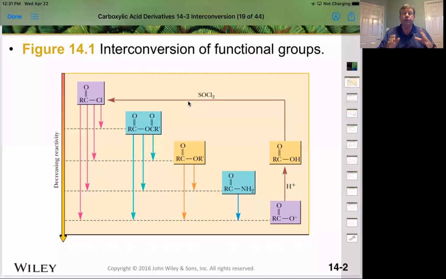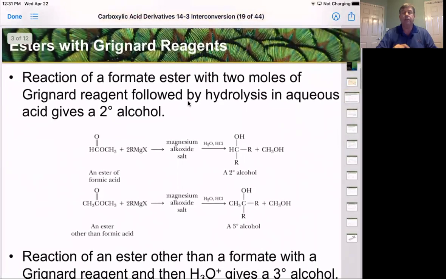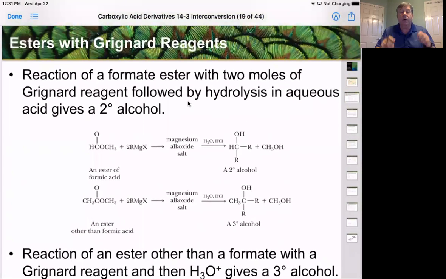different carboxylic acid functional groups and the fact you can always go from a more reactive acid derivative to a less reactive acid derivative. And all of them have to be converted down to the carboxylic acid salt before it can be converted back up to any of the other more reactive groups. So let's dig into that a little bit more, and we're going to start with other reactions you can do with these materials.